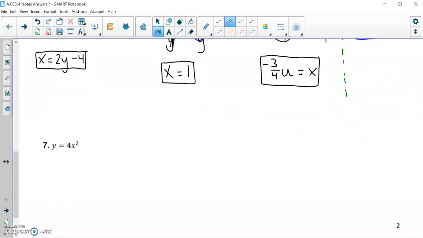So right now I have y is equal to a 4 times an x squared. Order of operations backwards, we deal with the exponent after we deal with that multiplication. So we're first going to deal with the multiplication. 4 times an x squared, to get rid of the 4, I'm going to divide both sides by 4. So I really have, you could leave it as a y over 4, or I'm okay with you writing it as a 1/4, a 1/4 y. Either way, it's up to you. And we're left with an x squared.